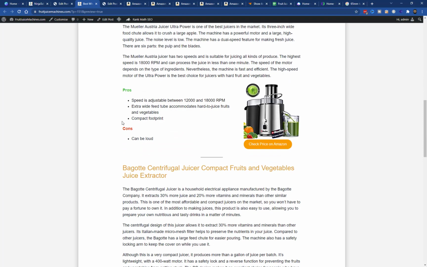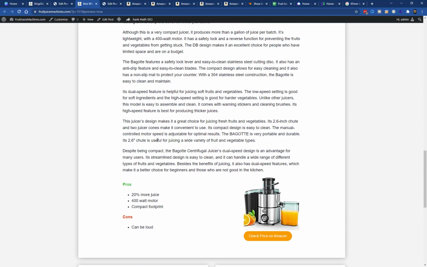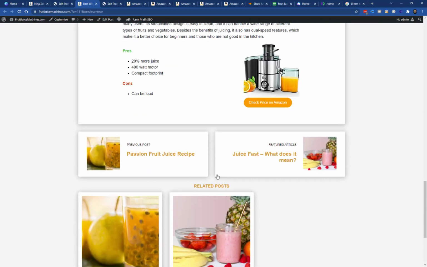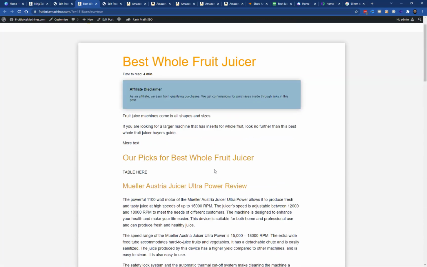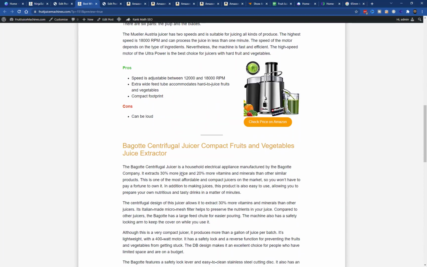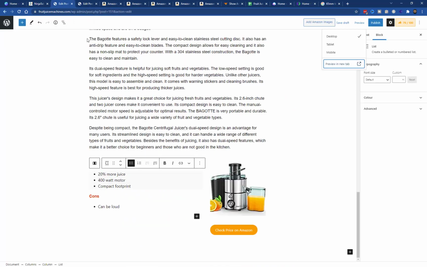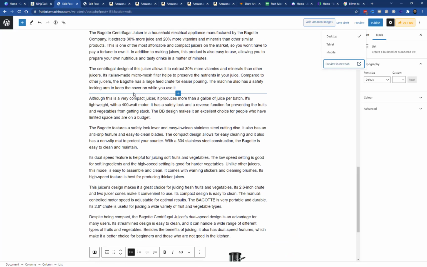Product 1, product 2, looking good. It might be a bit too much text. I'll finish it and see how it looks. Might be a bit too much text.